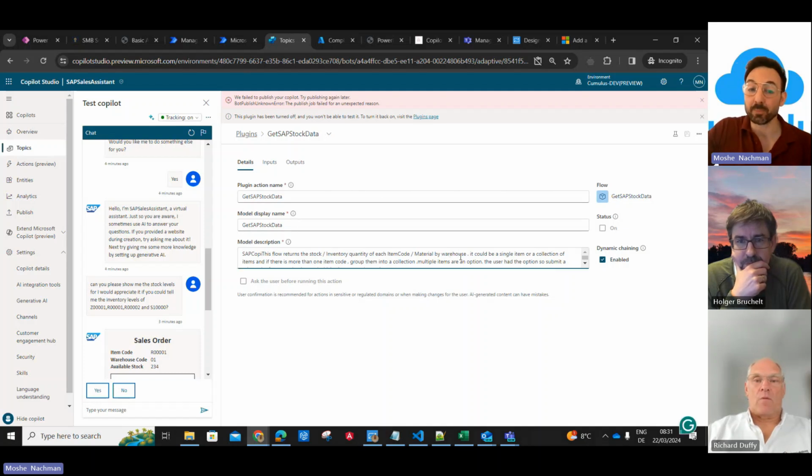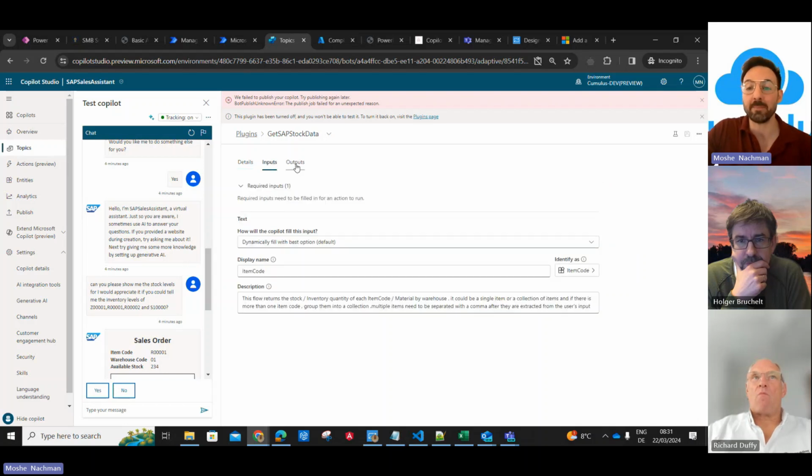And again, the prompts, which is very important. So we provide the description, and here we provide the inputs and outputs. In my case, you can see that I'm using a cool feature here called entities.